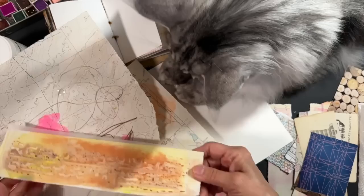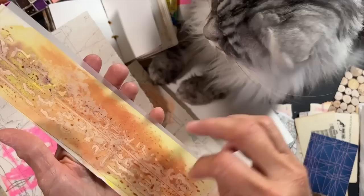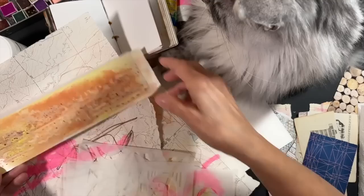Here I had a strip of paper and I put some watercolor down and put the stencil on top of it. This is in one of my 30-day techniques, by the way. If you haven't signed up for that free class, you probably should.